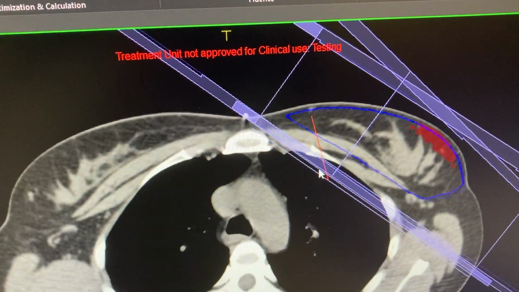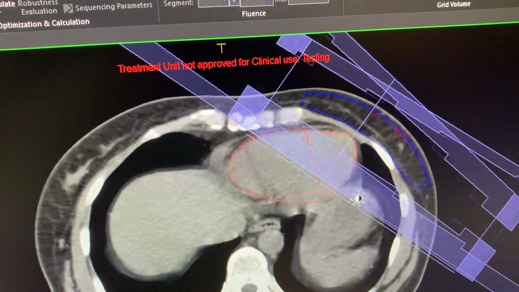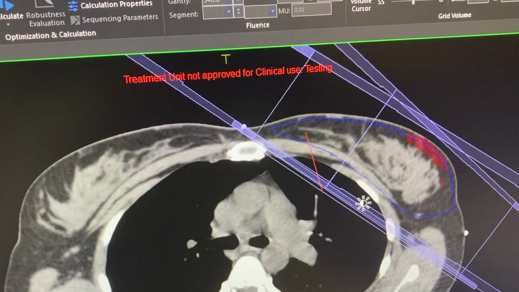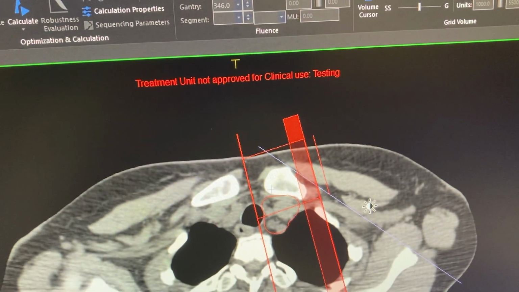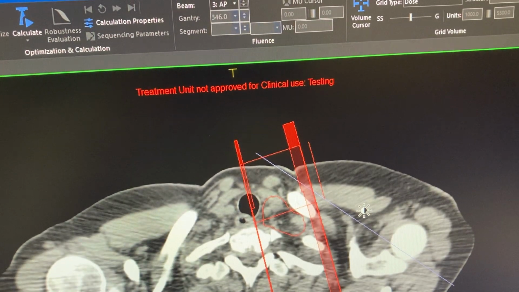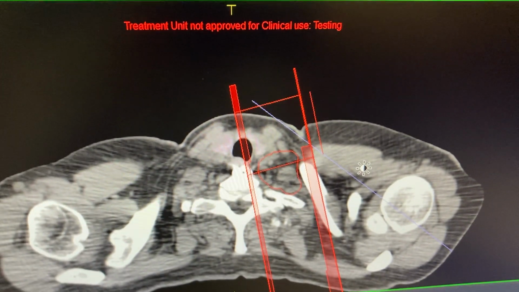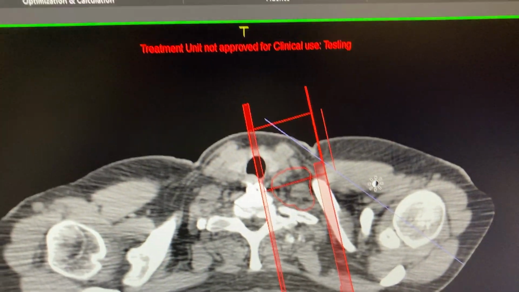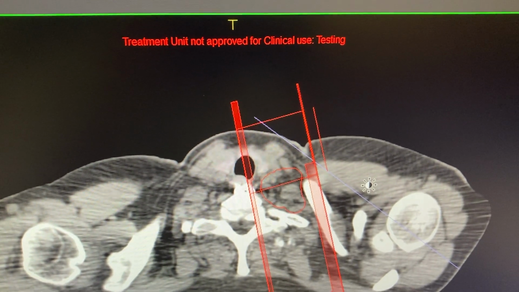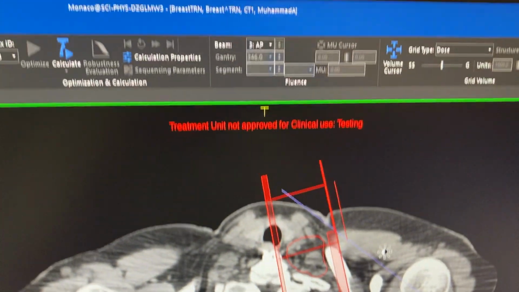I need to go up. Okay, so this is good. Here I will pick a point at 2.5 centimeter from the skin surface, and I will set this as a normalization point for the dose for beam B.